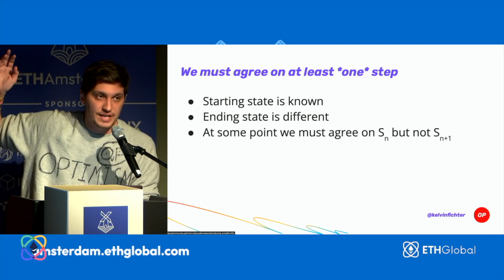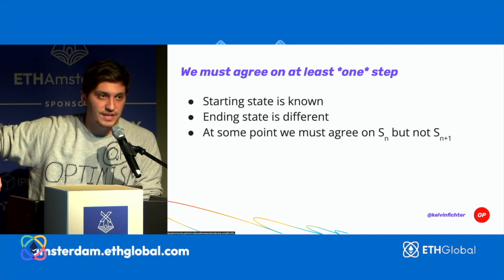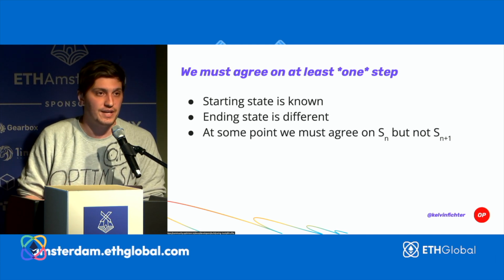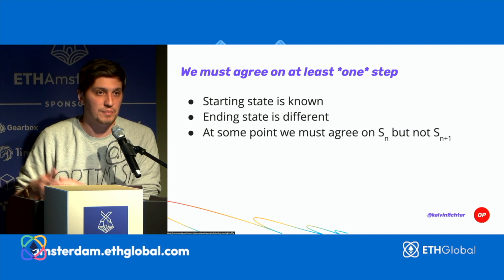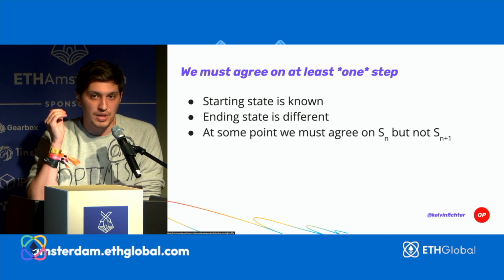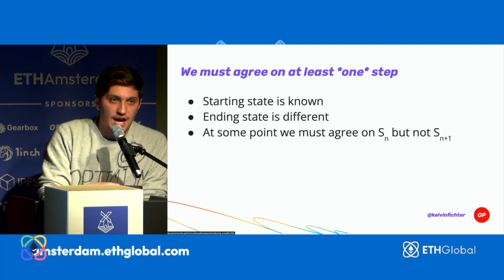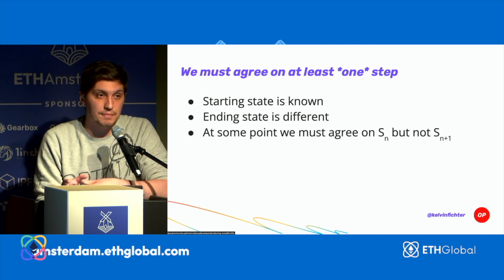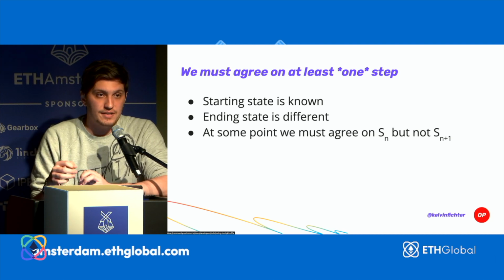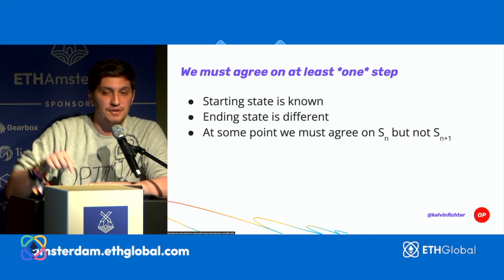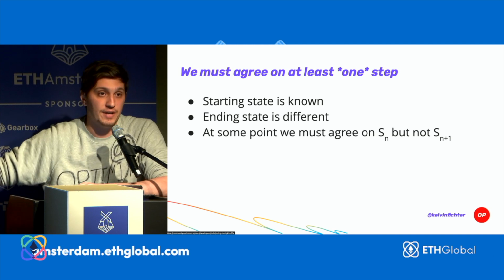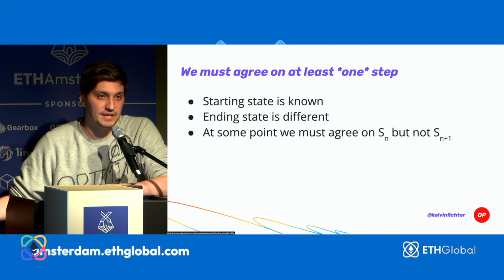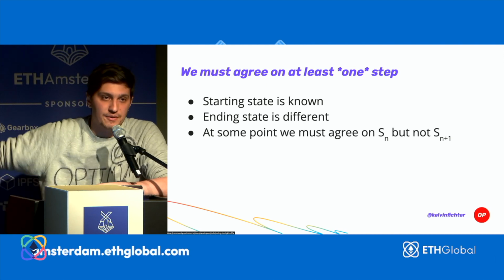We agree on step 0 because, if you think about it from the optimistic roll-up standpoint, let's say that each one of the things corresponds to a block. If I'm challenging block n, it's because I disagree with the result that was published for that block. But doing that is an implicit statement that I agree with the result of block n minus 1. Because if I didn't agree with the result of block n minus 1, I would have challenged n minus 1 instead. So you can follow this logic backwards and backwards and backwards.